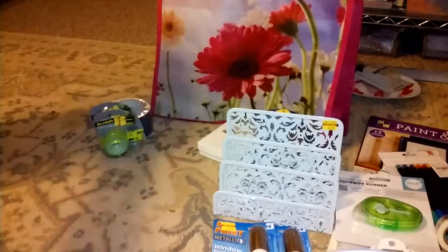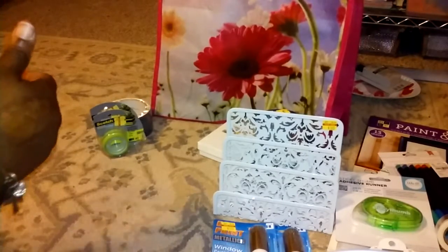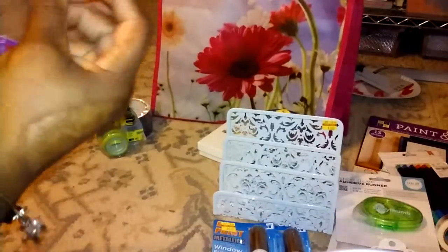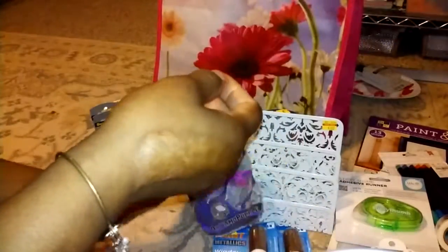And she just kind of looked at me when I was ringing up, which I tried to do before she saw it, but it didn't work so well. So I got this purple Scotch tape, and then this is just called neon duck tape. I don't know. And they were both 75 cents.